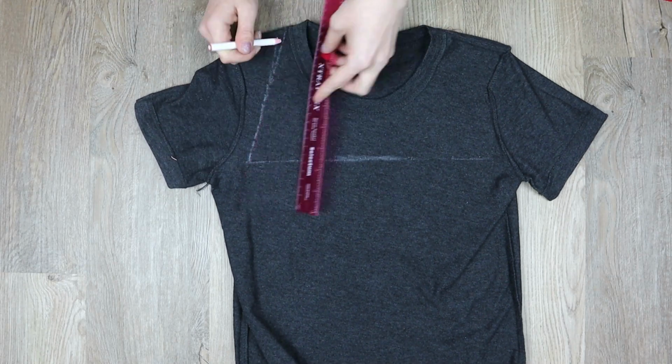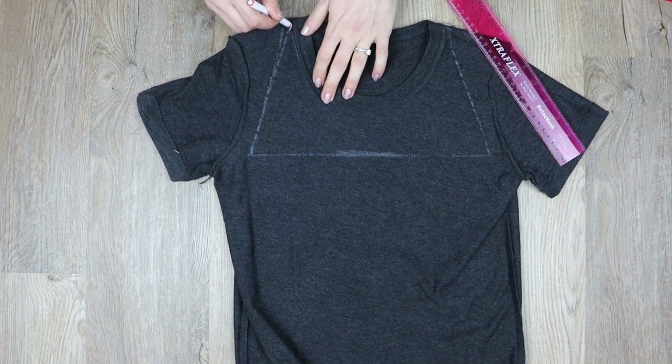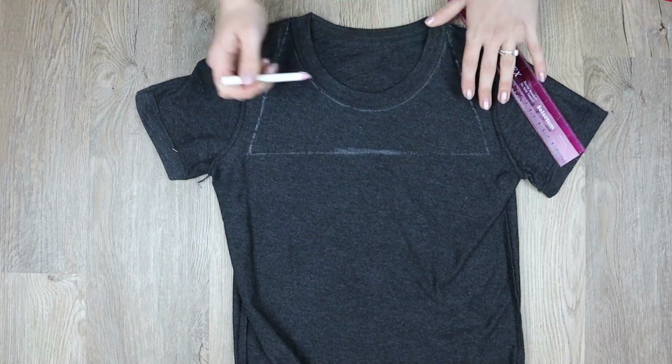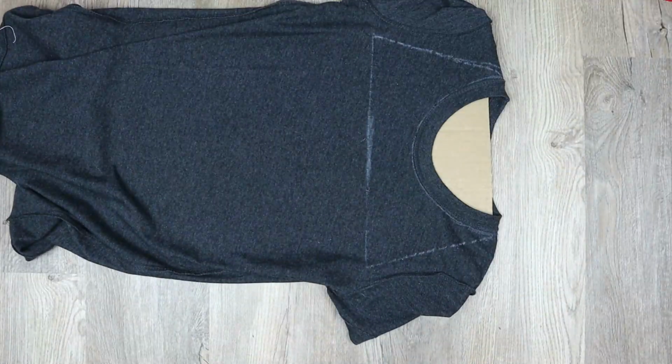Then connect the edges of this line to the edge of the collar on both sides and trace around the collar. Put the cardboard inside your shirt, then cut along these lines.